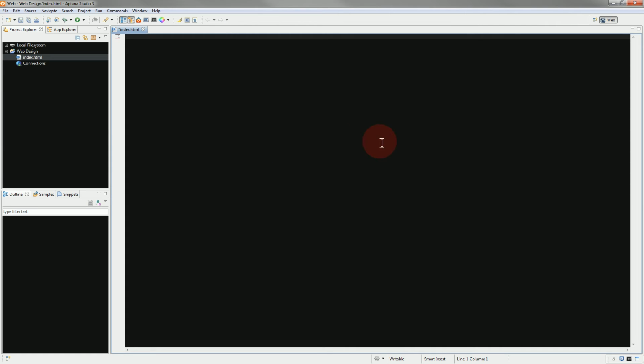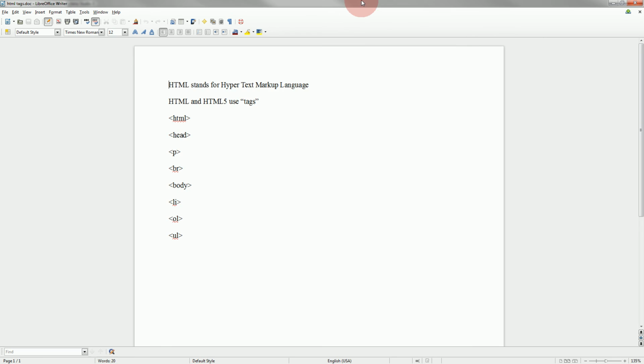So what tags are is, I made this a few minutes before the video, but first off, HTML stands for Hypertext Markup Language. And whether it's HTML or HTML5, they both use tags. These are some of the basic tags that we're going to be using today. So HTML is going to be kind of like the casing, I guess you could say, of everything that we type.